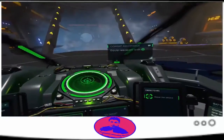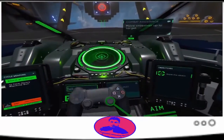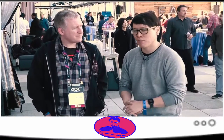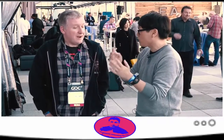With the controllers, the existing DualShock controller is already tracked, right? It has gyro inside, there are IMUs inside. There's a light on it so the PS camera can see it. So if you're playing games and they're PS Toy or whatever the demo room game, that's going to come for free. Playroom VR. Playroom VR, that's what it's called. It's going to come for free. You'll download it as soon as you plug in your headset. So you get to see the controller, you get to go inside the controller, do all kind of stuff. I think that's pretty cool.